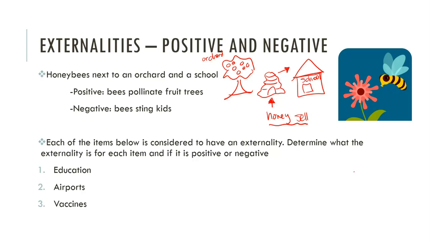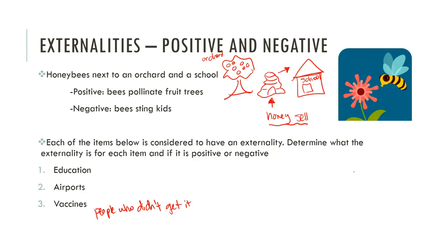So, for instance, with vaccines, a positive or negative externality needs to be for people who didn't get the vaccine, or just people in the broader community. So you're not thinking about, oh, well, the cost of a vaccine, I have to pay for it. It might hurt my arm from the needle, but then I'm going to be protected from diseases. You're not thinking about the stuff that would create the demand curve. You're thinking about how this impacts people who did not get the vaccine or who are maybe benefited from other people getting the vaccine, even if they did.